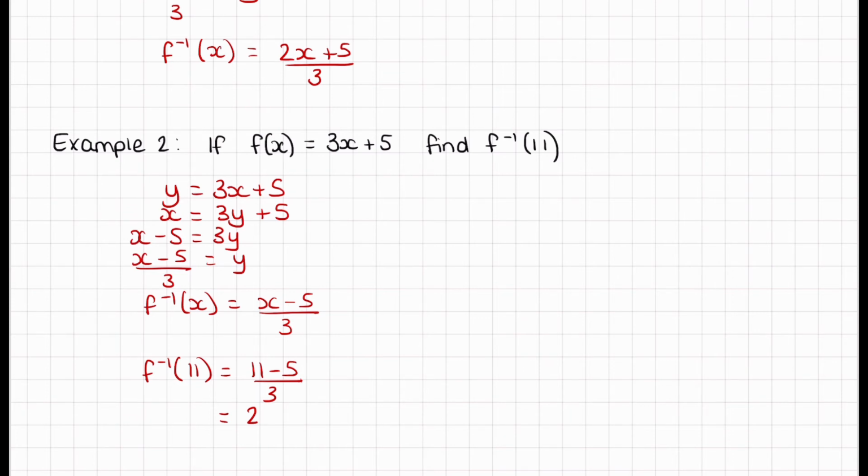Now the easy way you could have done this would be to remember how the numbers work. If we want the inverse at 11, so if we're trying to find what this equals, this is the same as the function when the function equals that number. So we actually just had to do our original function equal 11. So 11 equals 3x plus 5 and rearrange that. So x equals 2. Much quicker, but under exam stress, what most of you will do is revert to that first method, which is totally fine, it just takes a bit longer.